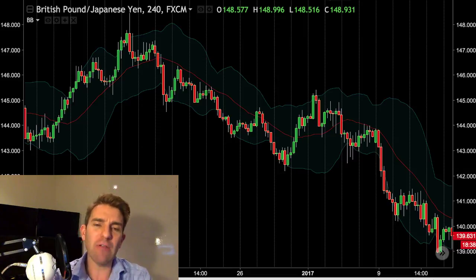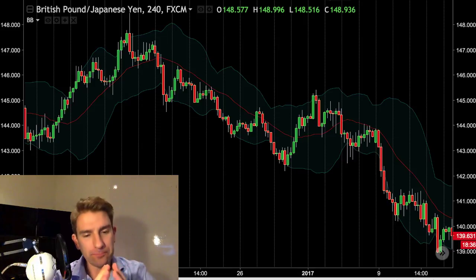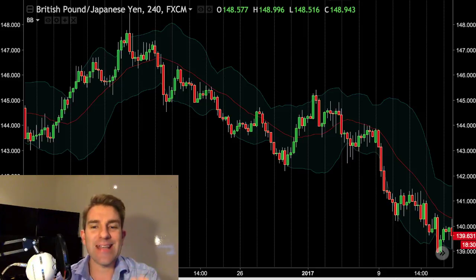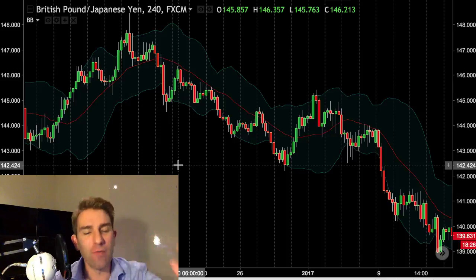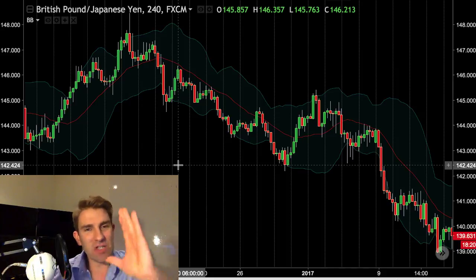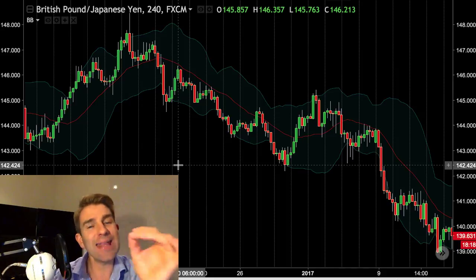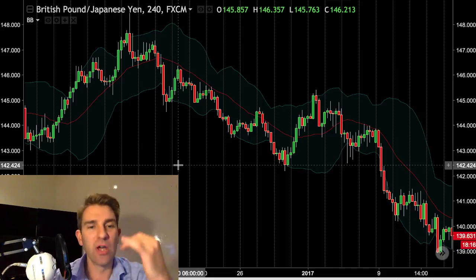Okay, so the theory behind this is that you are structuring your trade by saying, okay, we get a breakout of support and resistance, so pretty standard kind of support and resistance play. In other words, multiple tags of a key level, whatever it may be, and we're combining that with a volatility expansion, and we're checking that volatility expansion by using a Bollinger Band.